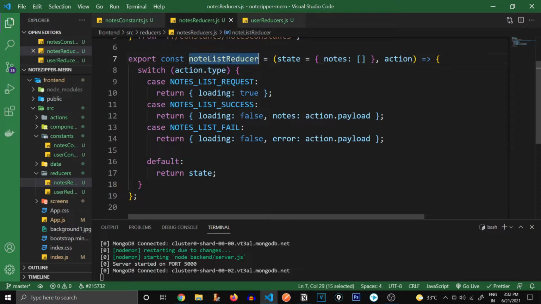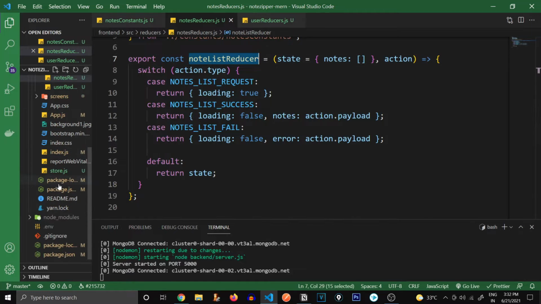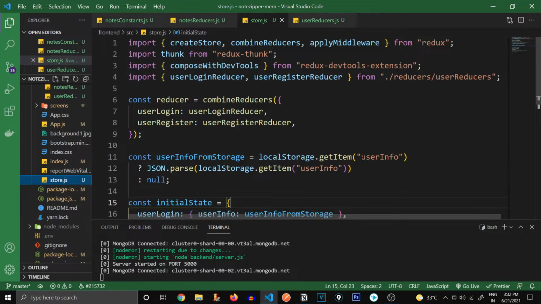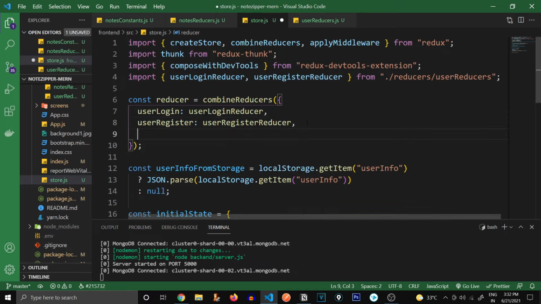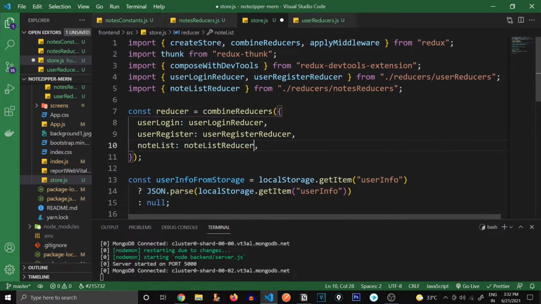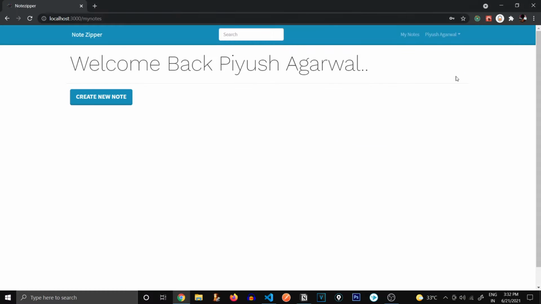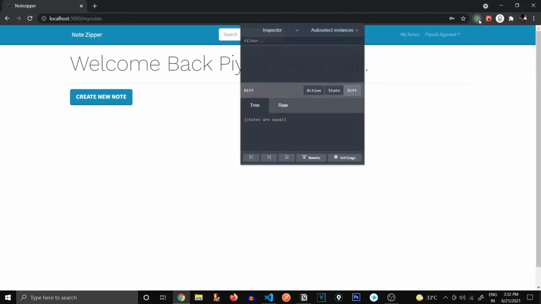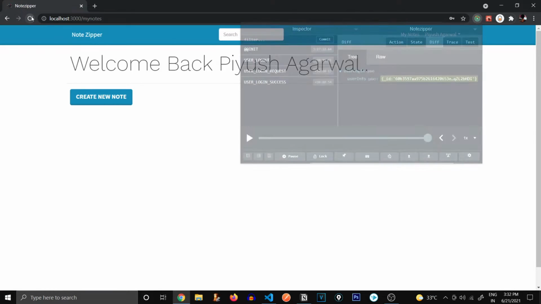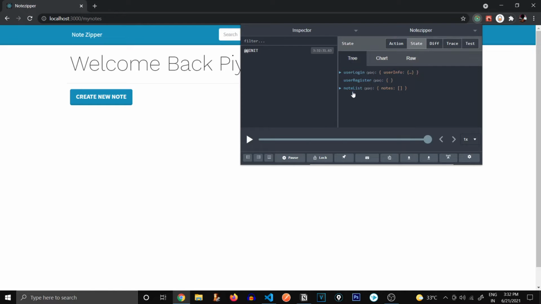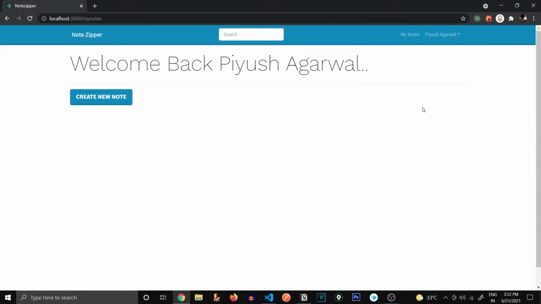So let's add this reducer into our store. So I'm going to do our store.js. I'm going to create a new state over here. So node list will be node list reducer, and let me import it. Yep, just like that. Now let's check. Let's go to our application and check if it's appearing over here or not. Let me just refresh the page. And inside of our state, you can see we have a node list state over here. Inside of it, we have nodes empty array, inside of which we are going to put our nodes.